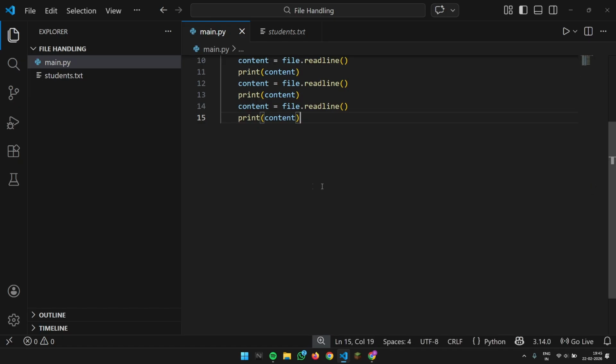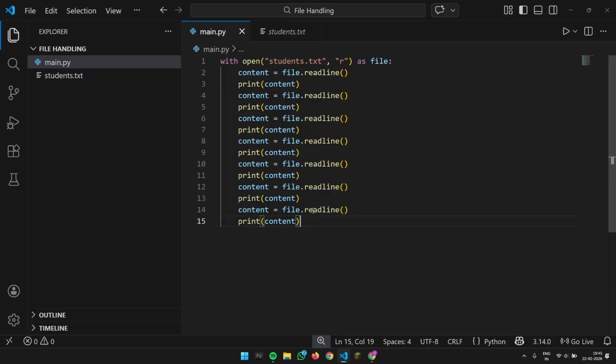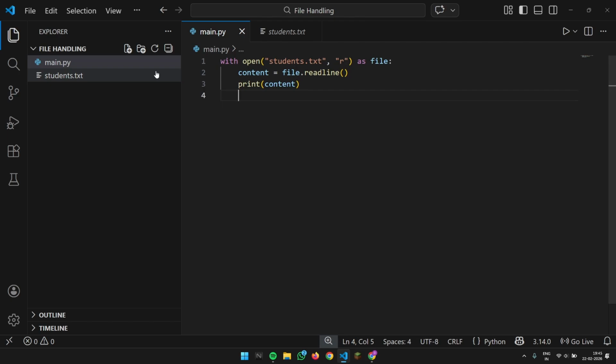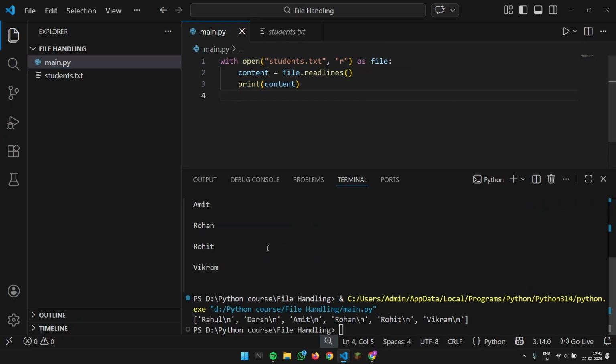Readline basically reads a single line and puts it in the variable and gives out the output. If we try readlines, what do we get? It gives all the lines in the form of an array or a list, whatever you like to call it. So yeah, that's all the methods we have for reading what the file contains.